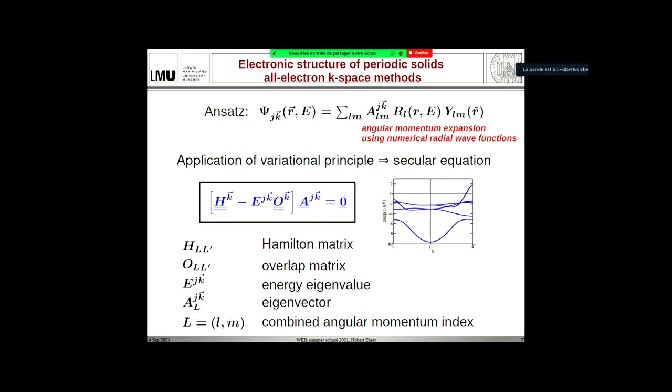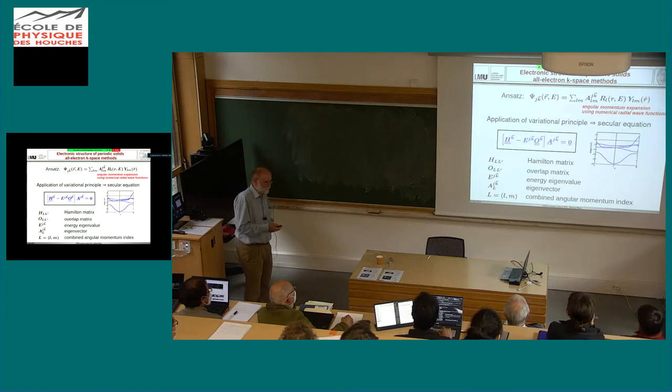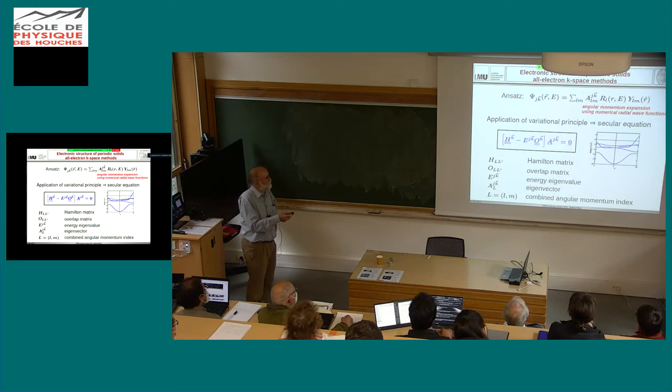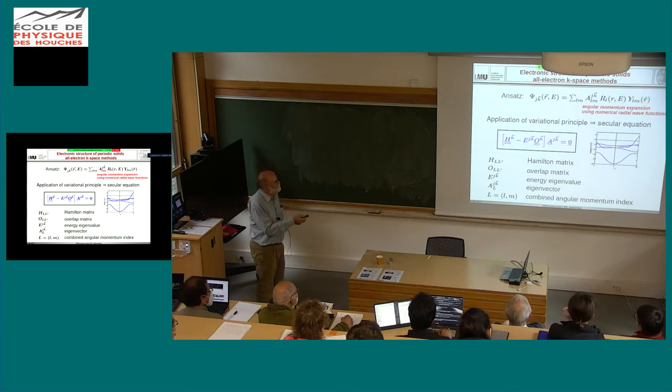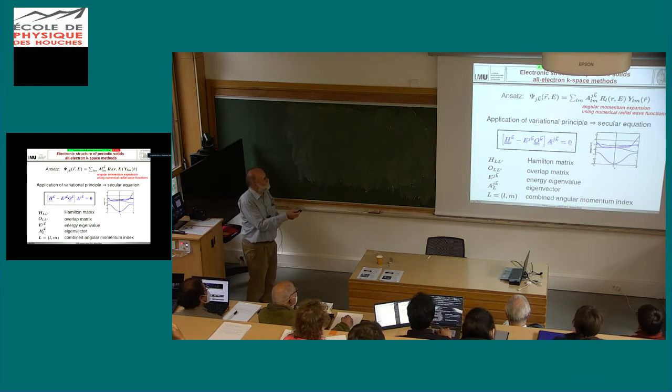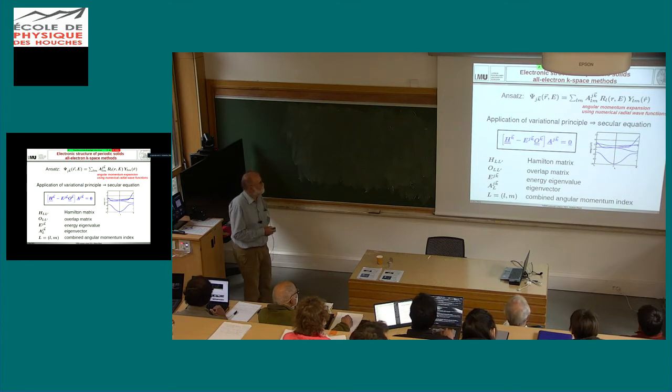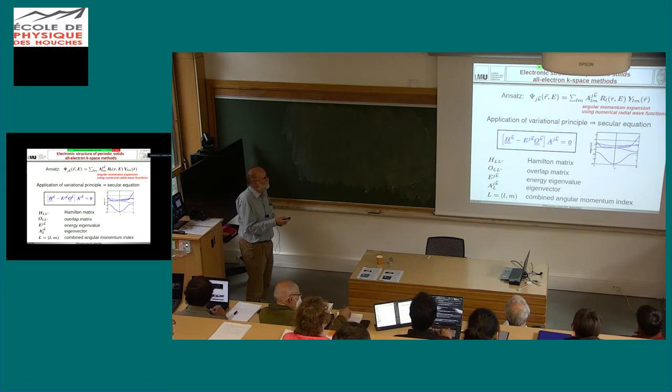Now, doing such a calculation, you normally start by making an ansatz for your Bloch function. And now, as we started with a spherical potential, we are led automatically to the radial functions also being, so to say, given in an angular momentum expansion. That means we have radial functions labeled with L, and because of the spherical symmetry of the potential, we have to label them only with L, not with M, in contrast to the spherical harmonics. And of course, these prefactors are open, and we have to determine them by making use of the variational principle, and we are led this way to a secular equation as you see it here.